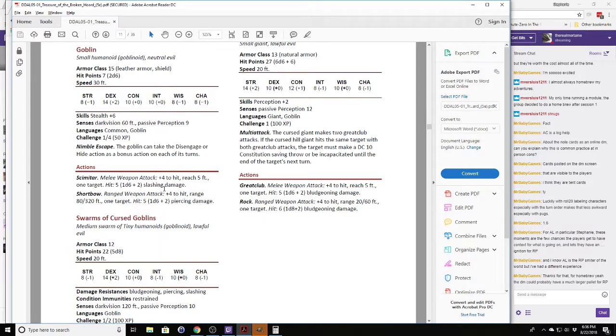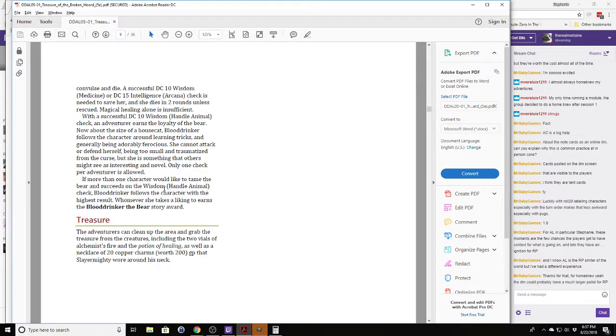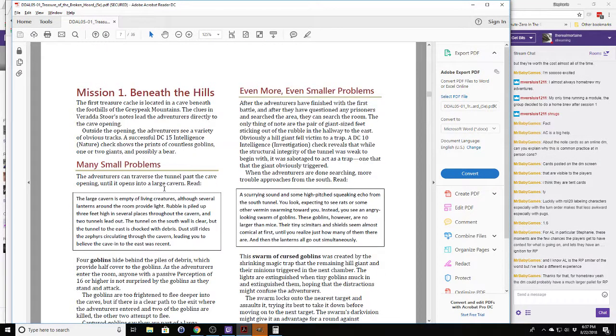And if you can set that up so that the players, you know, like, oh, we're going to take a defensive position. It's like, oh no, it slips right through. It won't kill them or anything. It's a swarm of tiny goblins. I mean, how bad can it be? But you can sort of set things up to be kind of fun.